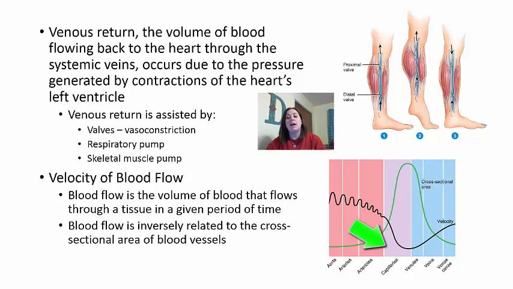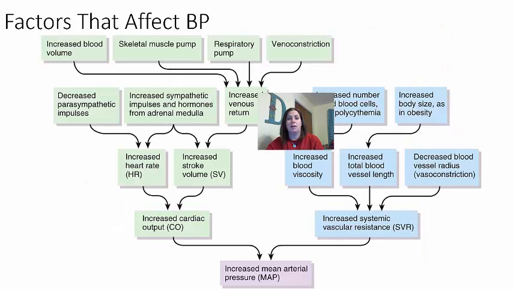We see then that velocity picks back up as we enter into the veins, in these larger veins like the vena cava. But you'll notice it never gets as high or as quick as what we saw in the arteries because it's getting further and further away from that left side of the pump of the heart that's got the high pressure behind it.